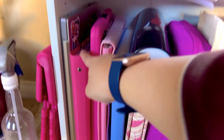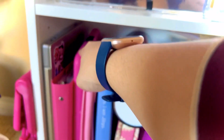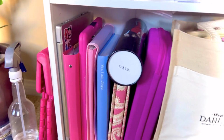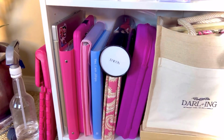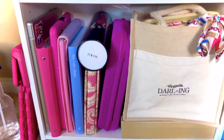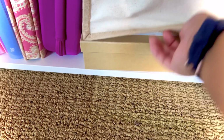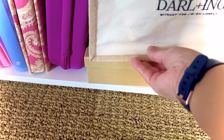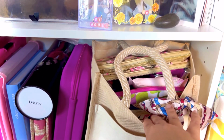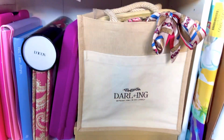And then this is one of my photo card binders, my old laptop, what is it called? A clipboard. And then, yeah, this is also a photo album for my concert photos. If you want to see that in another video, definitely let me know. Down here, I have my deco materials. It's in this box. It says it's deco day. I can show that in another video. And then in here, I just have a makeup bag that I decided to hide because I like this darling bag and I wanted to show it.